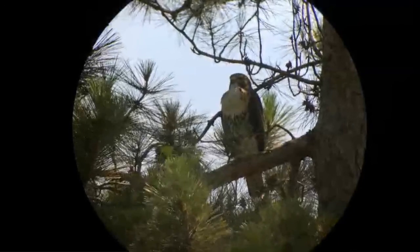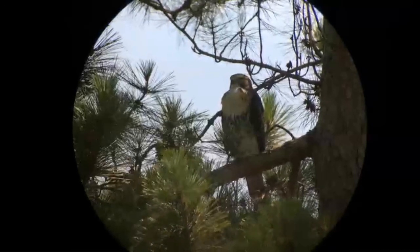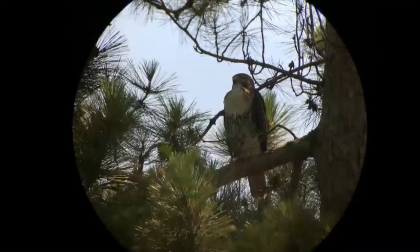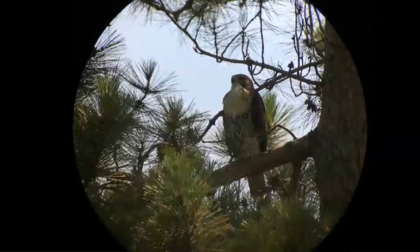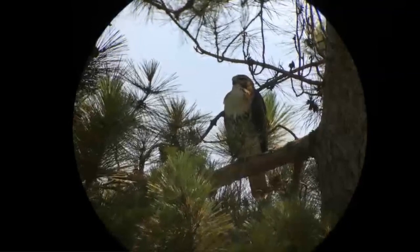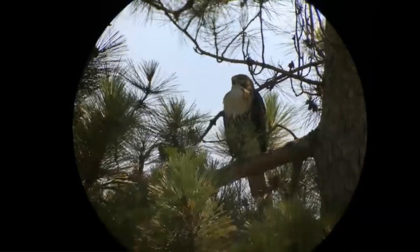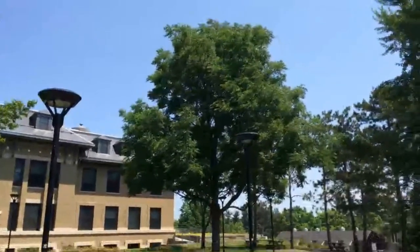And then Ezra left the throne with a war cry, circled the building around to the south side and took off. We thought maybe E1 followed after, but in fact a few minutes ago we were watching E2 here in the same spot, and E1 started vocalizing from that same area. So we haven't found her, and Boggett went up into Bradfield again, looked down, didn't see her on any of the buildings, including Furno, and so the possibility is that she's up in the top of the locust tree here. So E2 is over there in the pines, and potentially E1 is up there in that locust tree.